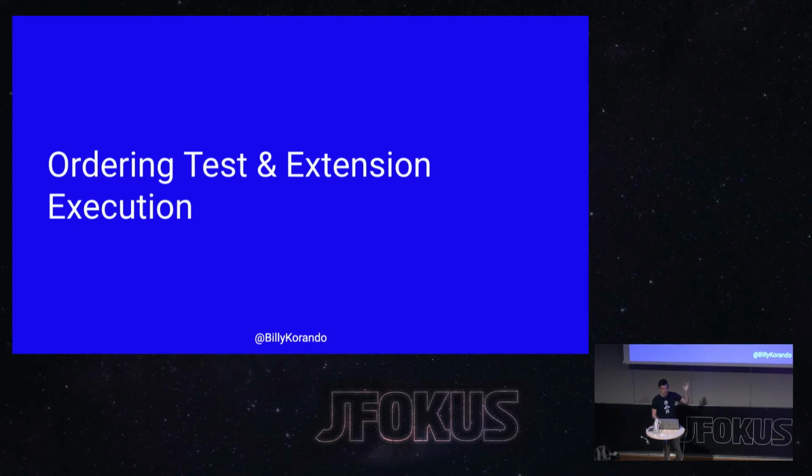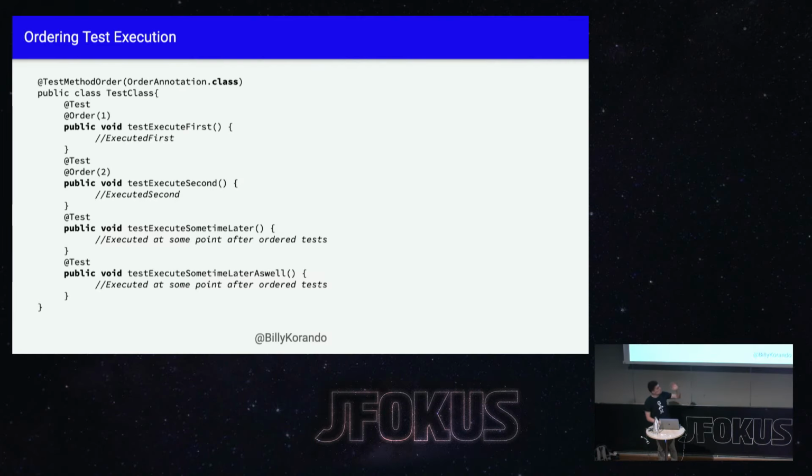So it's just something to keep in mind, but again, there's some of that flexibility that's provided when writing parallel tests. Now, if you do need guarantee on execution order, there is the ability to order test and even extension execution. The most common way this will probably be consumed is with the method order and the order annotation, and you can explicitly declare the order your tests can be executed in.